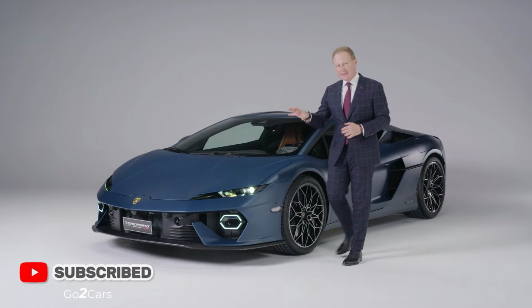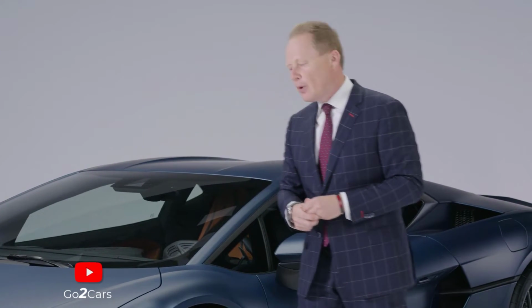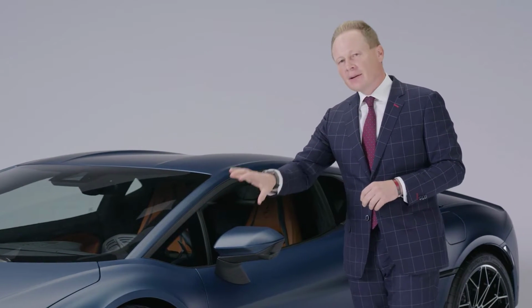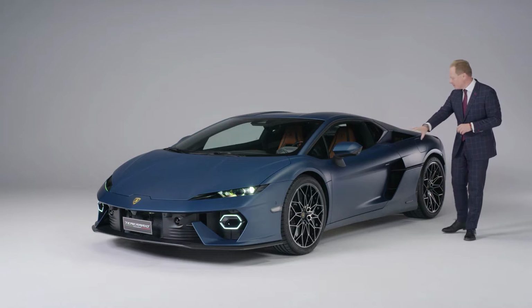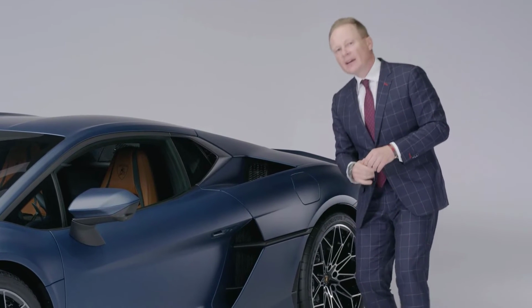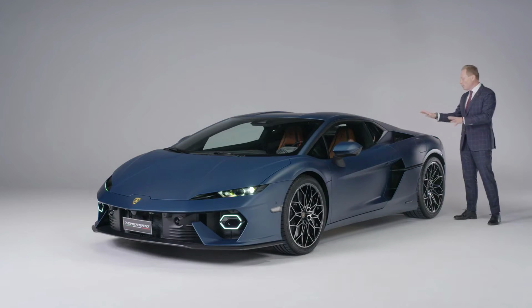The feature that is very important for me is the hexagon, because with this element the car becomes really recognizable from far away, and the hexagon is the theme that we are using around the car. You can study this in the wheels, but you can see it also here in the body side with the air intake. Large surfaces and shapes we have also on the rear.